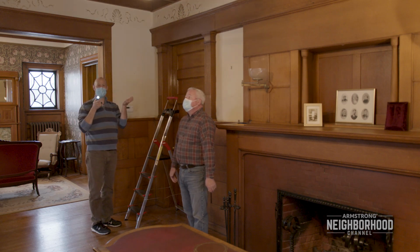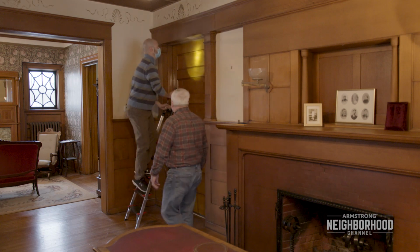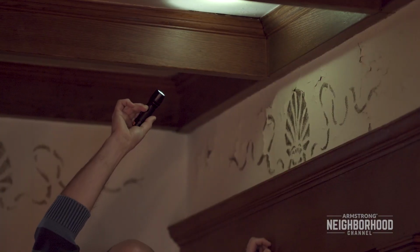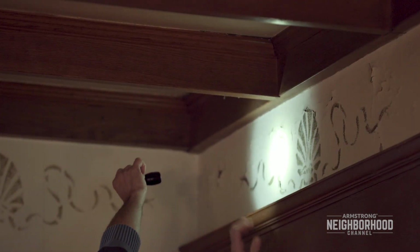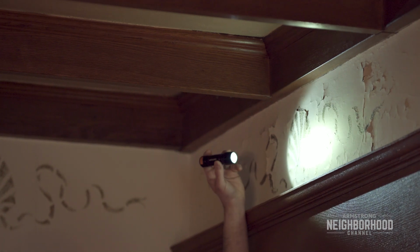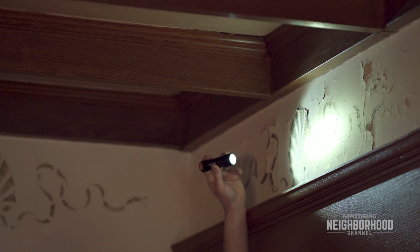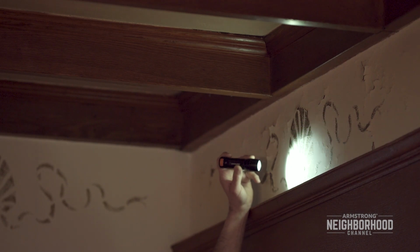There's a little bit of water damage we can see. But what's interesting, when you go up and look between the ceiling, and we'll get a close shot of this, you can see this shell and ribbon design. It's not painted out necessarily, but it's definitely three-dimensional. But then we get up here, and we know that in the 70s, I believe, Brian, you said, when this was part of the apartment, someone came through and painted over this. So we are going to do a little bit of damage today to see what's here, but remember that this whole room has to be redone anyway.